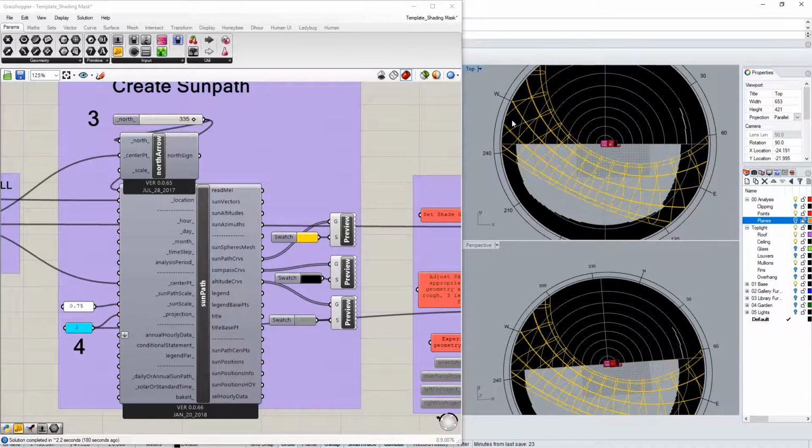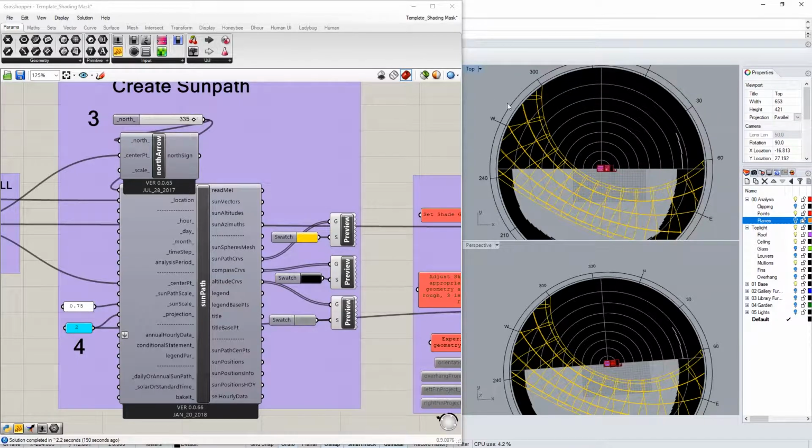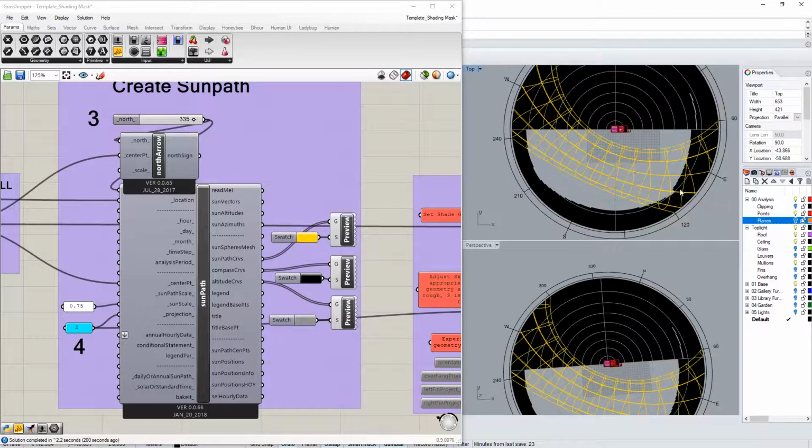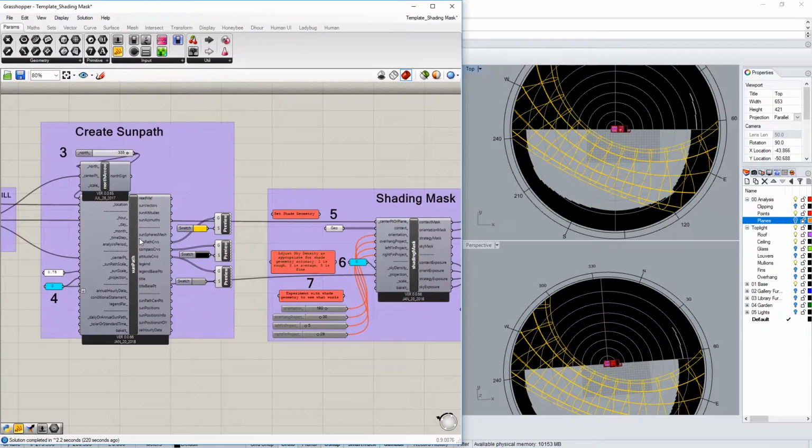The mask, the black parts, are showing you what parts of that sun do not have access to the point that we've selected. So all of this part does not have access to the sun, particularly here and here, because it's shaded by the rest of the building. And these parts here are shaded by that parapet. Those are the very low angle sun. And notice that this part of the parapet right in here really isn't doing much or anything for shading the sun from this particular point. As you move the point, you'll see that different parts of the parapet will have an effect. So that's how to read the sun path.